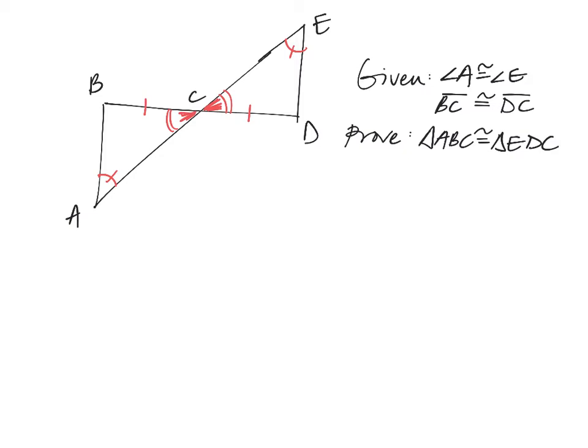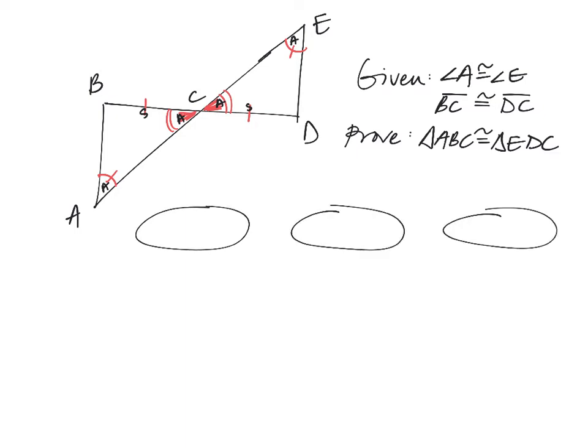I'm also going to notice what order I have these in. I notice that I have 2 angles and then a side. So I'm going to use the angle-side congruence theorem to prove this. So I will go ahead and set up my flowchart. I have my 3 pieces of information. I personally like to remind myself what I'm going to put in each piece right there.